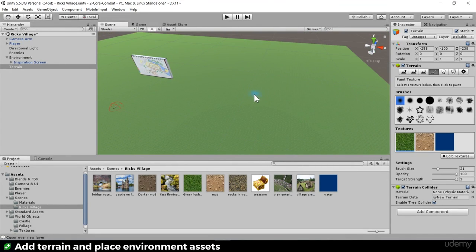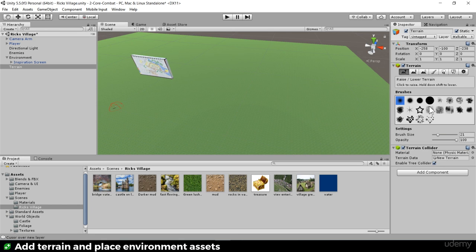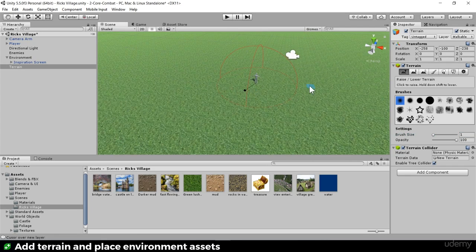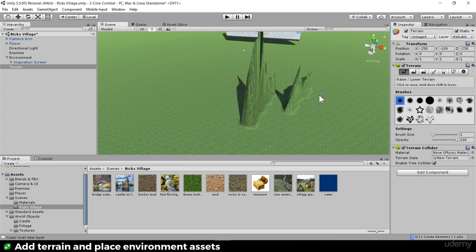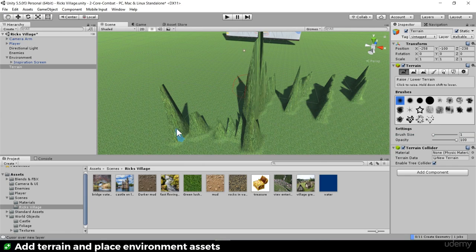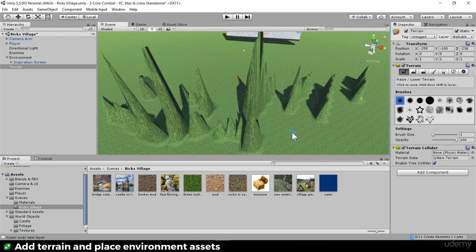We've talked a little bit about raising and lowering. Let me show you that again. So if we're back on the raise lower terrain button, you've got 2 twiggles here. Twiggle is the official terminology for a slider. You've got brush size. If you put your brush size down to 1, let's go back over near my player so we can see, you'll see that it does just a very narrow, just 1 unit of putting stuff up. Good for making spikes.